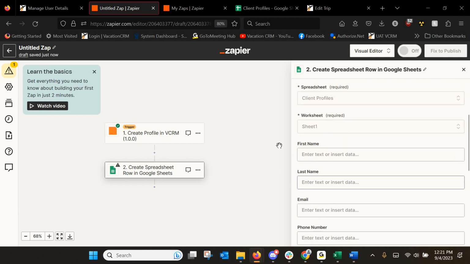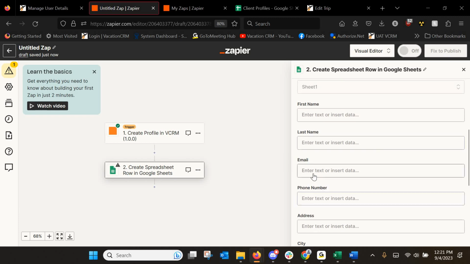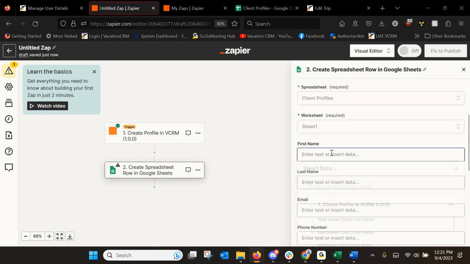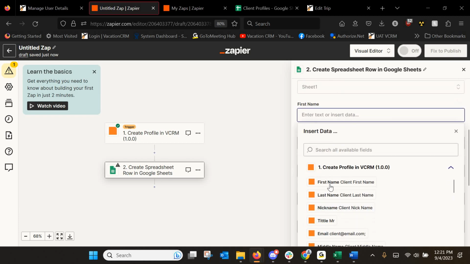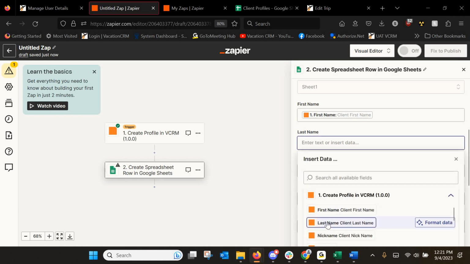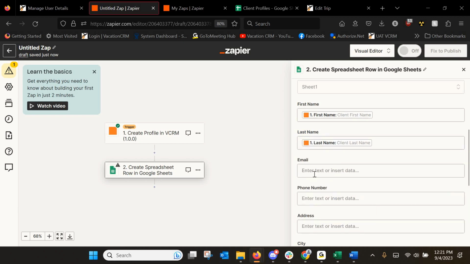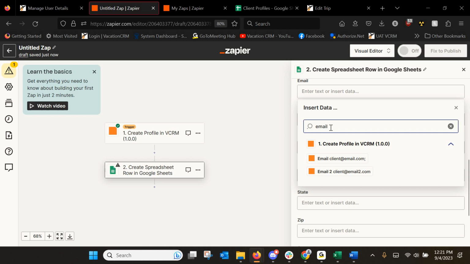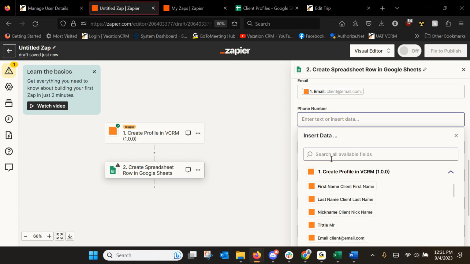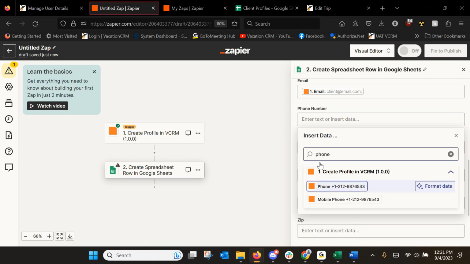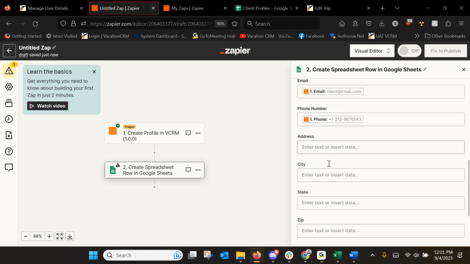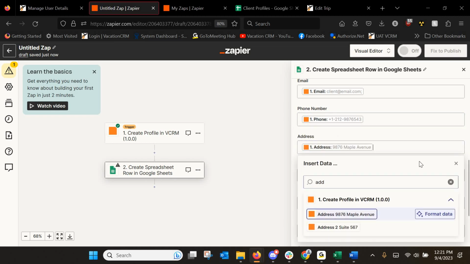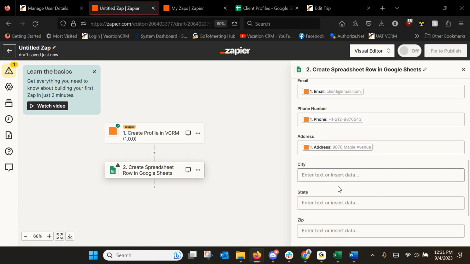And now it's going to pull the column titles that we created. So first name, last name, email. And you're just going to map everything essentially. So if it's right there at the top, it's easy to just click here. But if it's something that you can't find right away, I'm sure we'll have an example here in a second. If I don't want to have to scroll through all these fields here, I can just search here and then pick whatever I want. And you'll just go through and select all of these so that you have an item in each one.